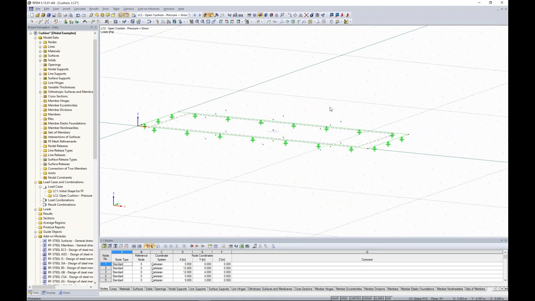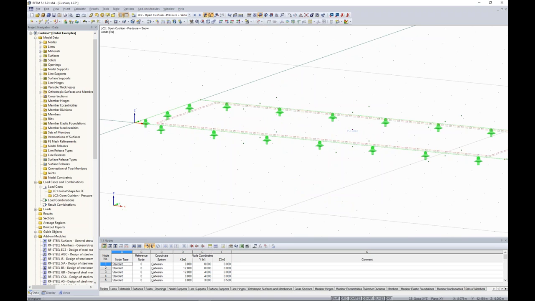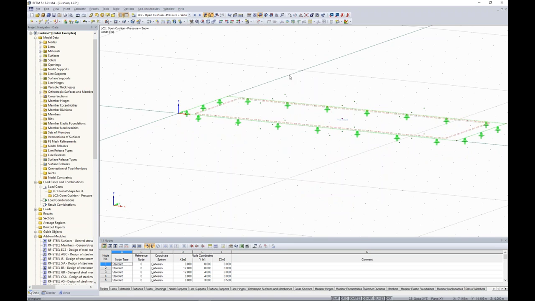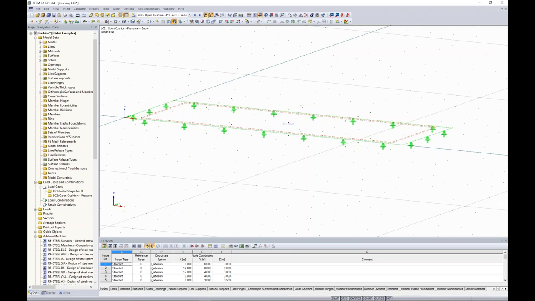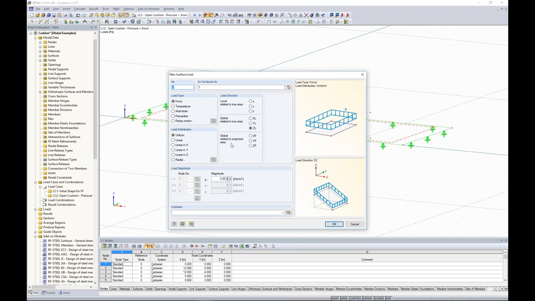Okay. And to define the load case now, we will use the upper surface. Click on the new surface load. It is a projected load. You can see in the graphic what happens if you choose different categories of load, like related to local area coordinate system.